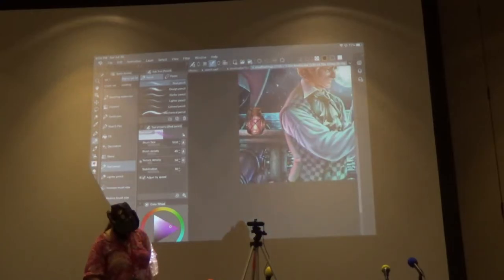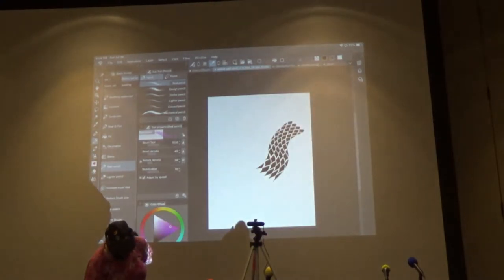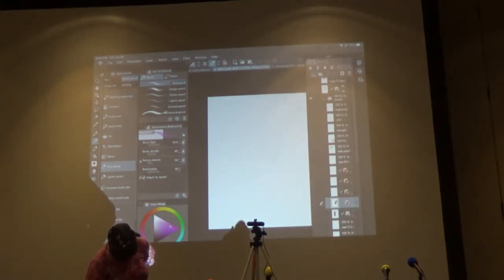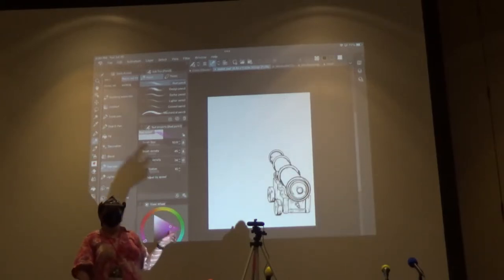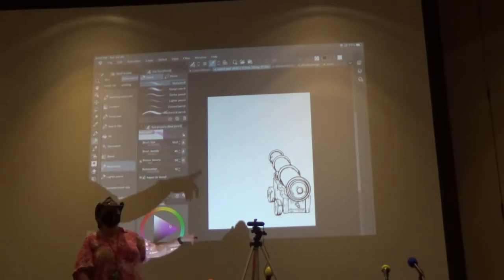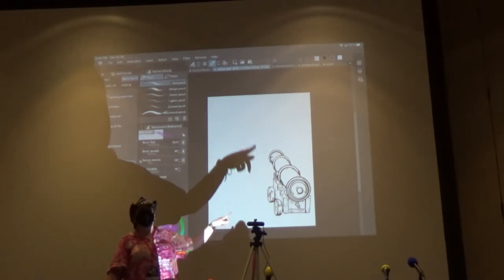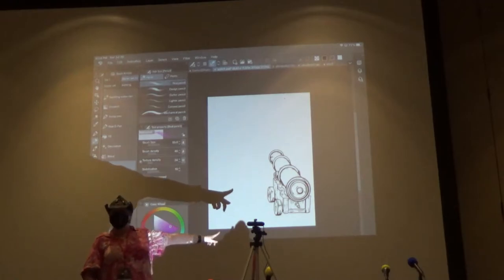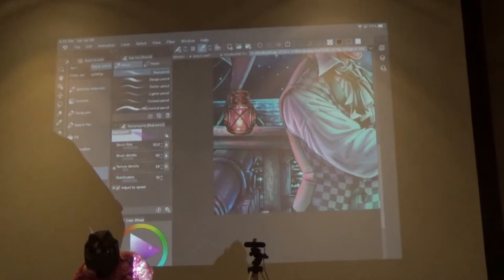Now this cannon over here, that is also over here in my sketch pad. So if I come back to my assets, here we are. There it is. So there's the cannon. And I knew that if I'm into this pirate show, I'm probably going to have more cannons in my near future. So I made sure to save the cannon drawing so that I can use it later. So I literally drew the cannon, inked it in my sketch pad, and then took it over here.